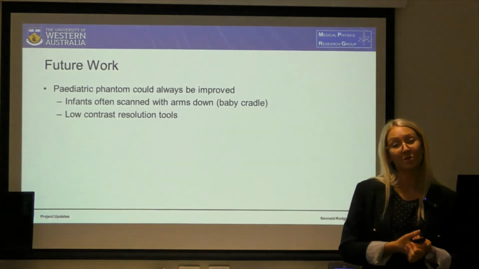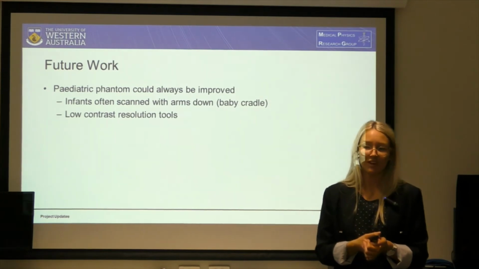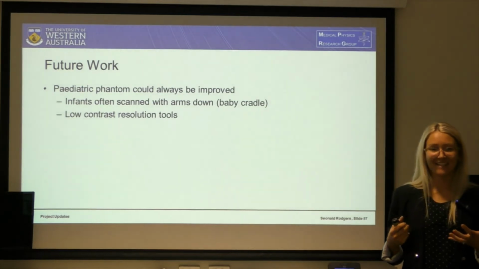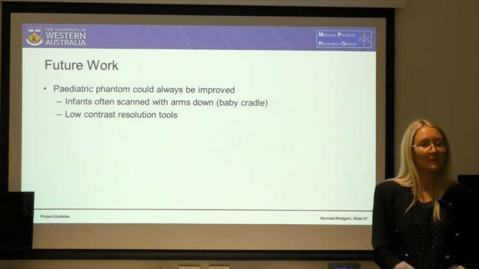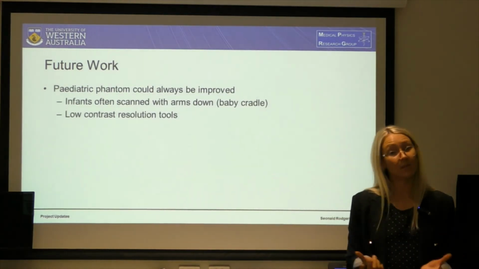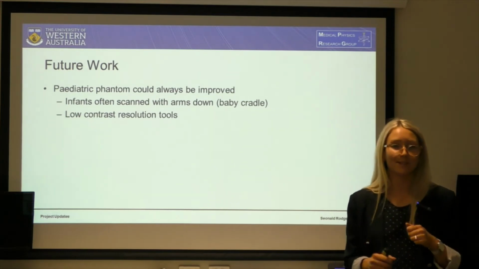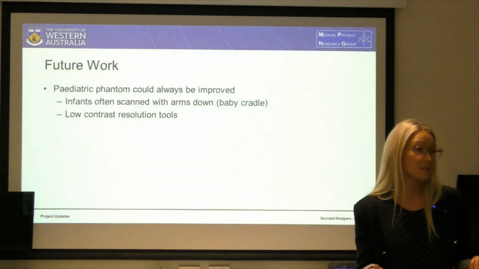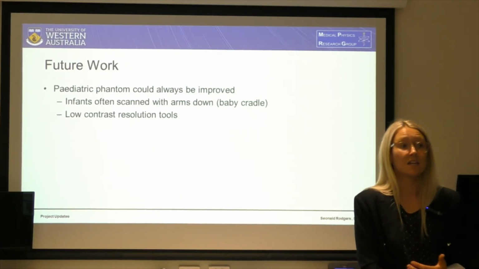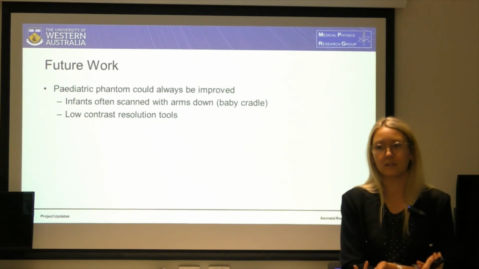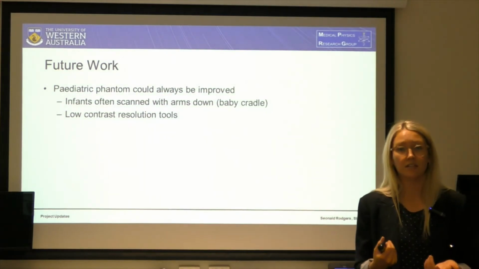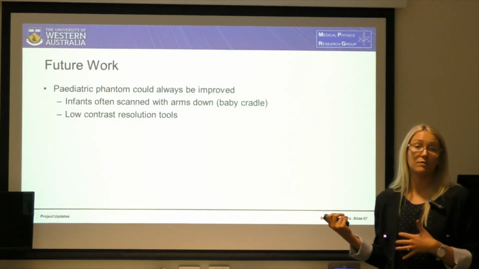As always, my research could be extended. The phantom could be improved in certain aspects. In particular, the phantom could have little paediatric arms because clinically infants are usually scanned in a baby cradle where they are wrapped up to comfort them but also keep them still and compliant during the X-ray scan. So their arms are actually strapped by their sides, so they'd be in the direct beam when considering a chest CT. This would likely affect the automatic tube current modulation settings that are selected, which could affect the results of this study.